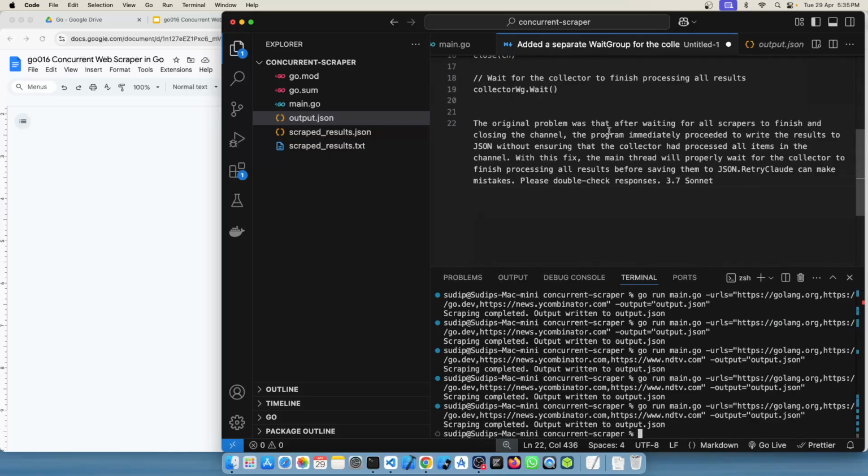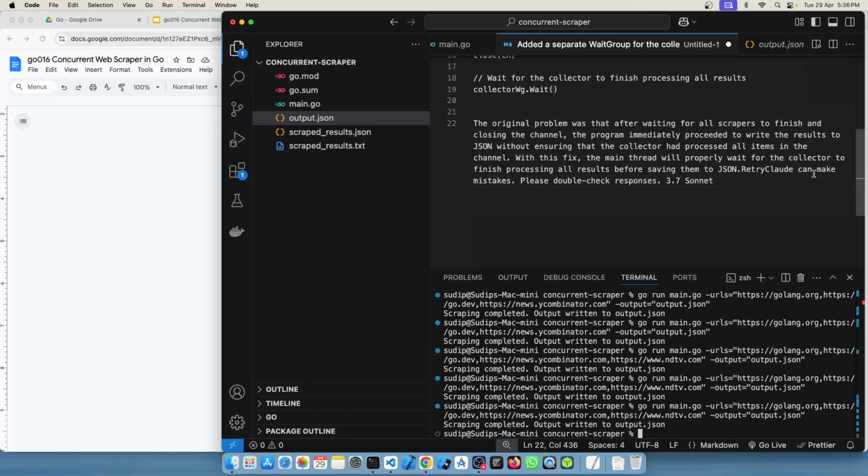The original problem was that after waiting for all scrapers to finish and closing the channel, the program immediately proceeded to write the results to JSON without ensuring that the collector had processed all items in the channel. With this fix, the main thread will properly wait for the collector to finish processing all results before saving them to JSON.